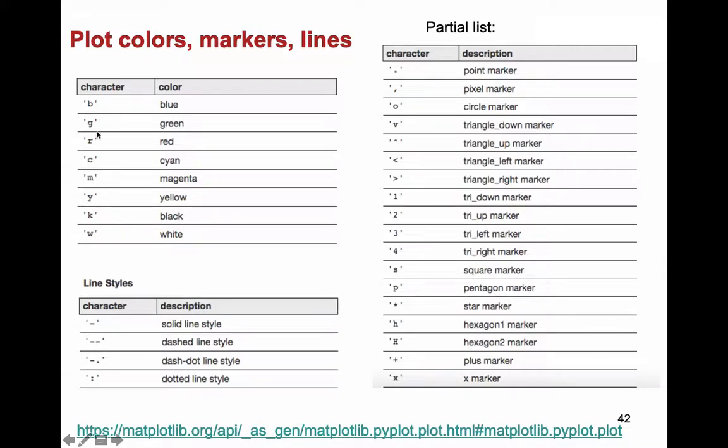So for colors, there are certain pre-programmed colors, just for very quick plotting. For line styles, there's more than just these. I'm plotting a selection, and this is a partial list. And these are markers you could have. So there's a circle marker. It could be a plus, it could be an X, it could be hexagons, pentagons, squares, and so forth. Okay? So this you can play with however you'd like.